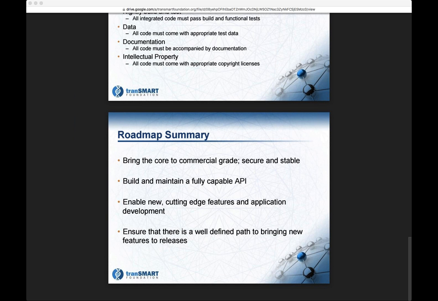So our goal for the next 12 months is really to bring the product from what can honestly be called an academic and research grade to a commercial grade offering a la Apache Spark or Apache Tomcat, and really get this to a point where your businesses and research institutions and universities can come to depend on it every single day.